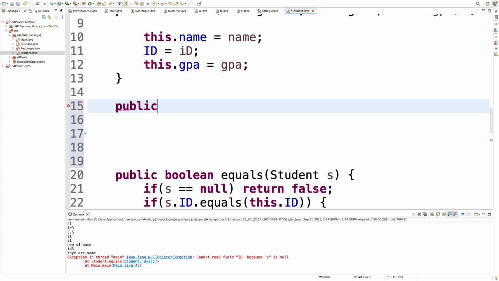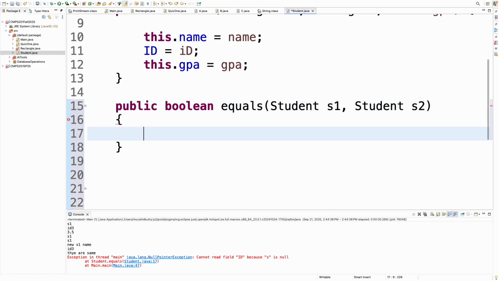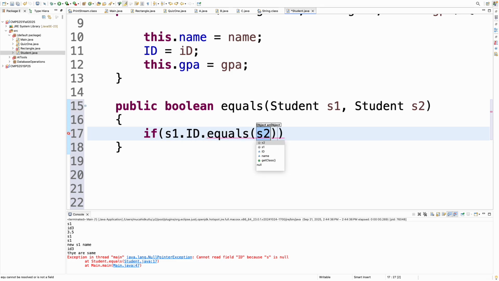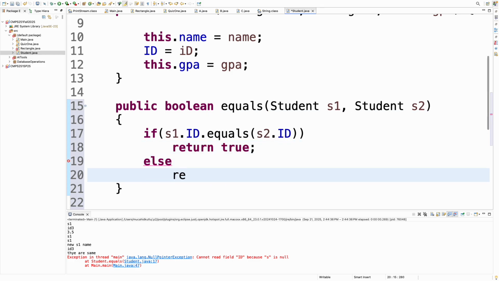Public boolean equals, which takes two student objects, S1 and S2, and then they compare: if S1.ID.equals(S2.ID), then return true, else return false. It's also a very common mistake.